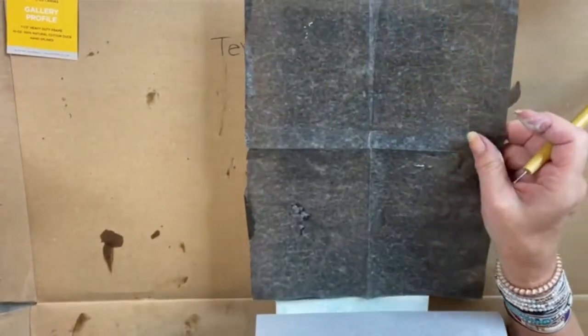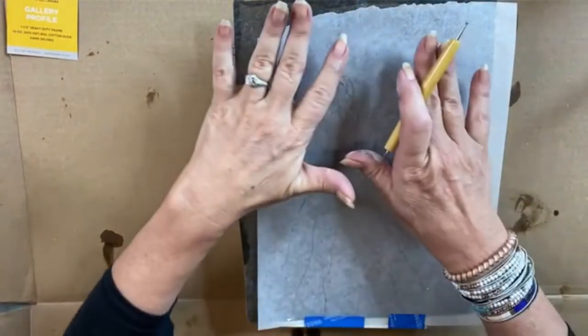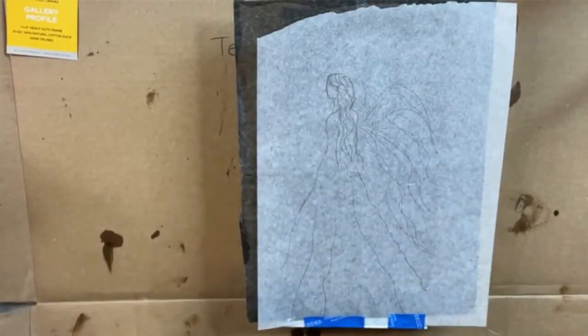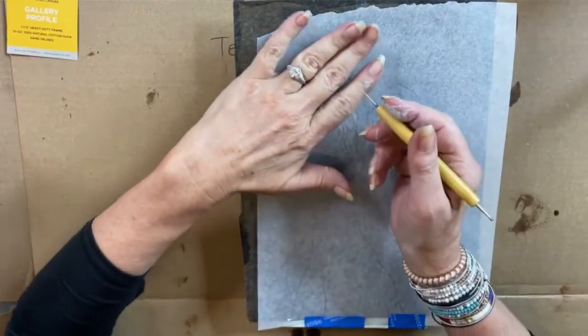Yes, Judy, that's what we were doing. So I'm going to lay my transfer paper or my carbon paper underneath, and I'm going to just go ahead and start tracing. Somebody's going to post that for you, Sue. Catherine will post that website for glass.